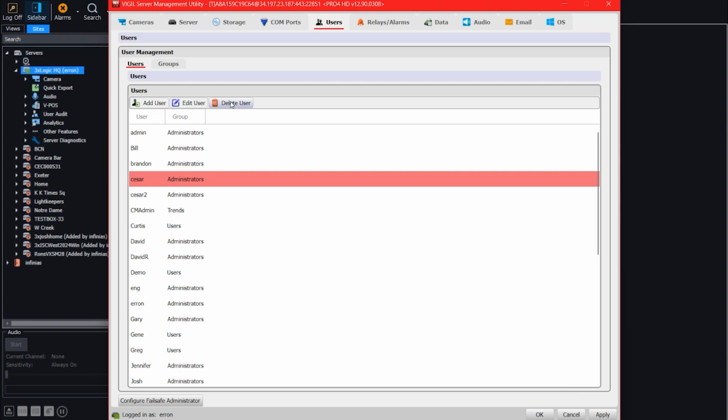One note about this, you do have to come down here in the bottom right corner and either hit apply, which will apply the settings and leave you in the settings, or you can hit OK. If you hit OK, it will apply the settings and close this dialog box that we have open here. But you do have to hit either OK or apply for these to take effect. That will restart the server and obviously take you right back to where you were at the very beginning. But guys, that's all that it takes to add or remove a user inside of our system, or even add a new group with a new set of permissions.